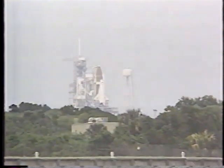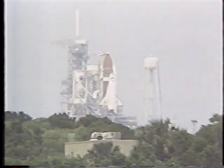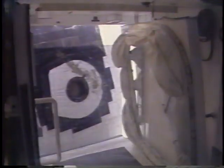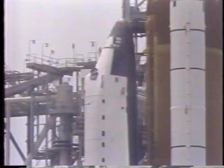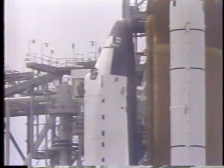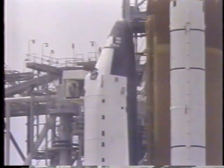Final countdown is underway again for the launch of this Space Shuttle. The shuttle is all fueled up and fit to fly with a crew of five — this after Friday's disappointment, when a postponement just 31 seconds before blastoff was caused by a faulty engine pump and fuel line problem. Winds and clouds have been hovering around the margin of what's acceptable in Florida. U.S. Navy Captain David Walker is the mission commander, and the main mission is release of the Magellan spacecraft on a 15-month voyage to map the planet Venus.